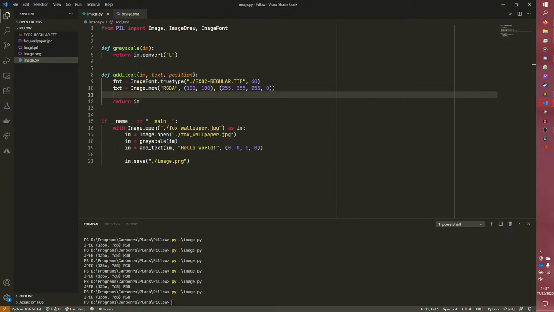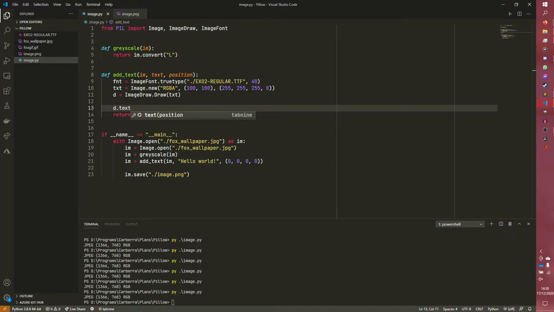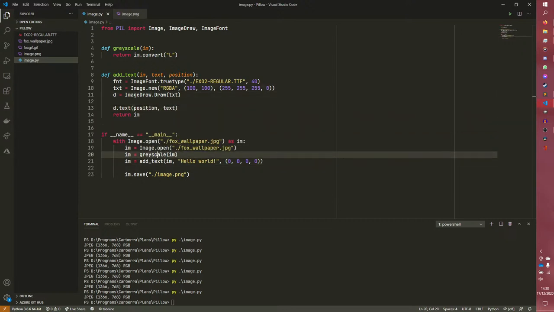So we've done that. d equals ImageDraw.Draw. Oh, that's interesting. Oh, so it's a layer. Interesting. d dot, oh, it's a drawing layer. Oh, that's super weird. d.text. I don't know what this 10,10 is. Draw text. Not sure what's going on. Text. Oh, is that the position? That's probably the position actually. I don't know why I passed an entire rect argument in here, but it just needs an X and Y.